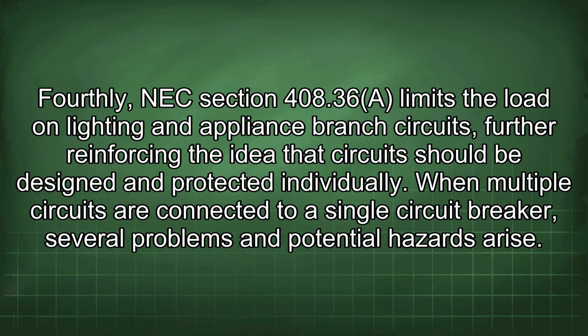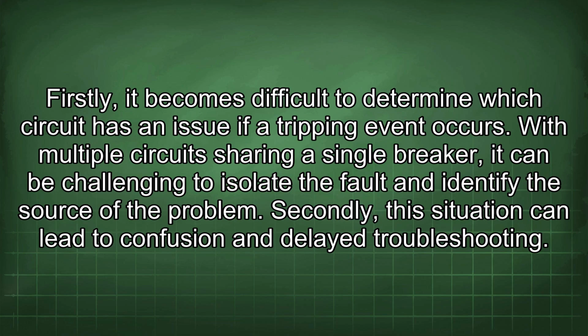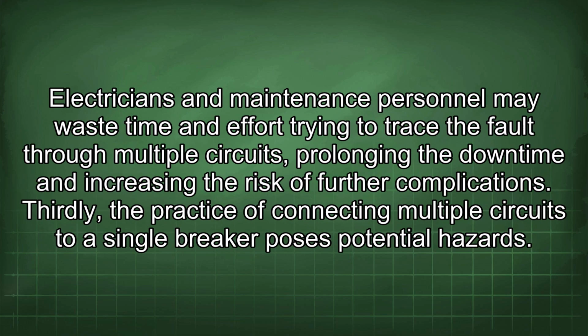When multiple circuits are connected to a single circuit breaker, several problems and potential hazards arise. Firstly, it becomes difficult to determine which circuit has an issue if a tripping event occurs. With multiple circuits sharing a single breaker, it can be challenging to isolate the fault and identify the source of the problem. Secondly, this situation can lead to confusion and delayed troubleshooting. Electricians and maintenance personnel may waste time and effort trying to trace the fault through multiple circuits, prolonging the downtime and increasing the risk of further complications.